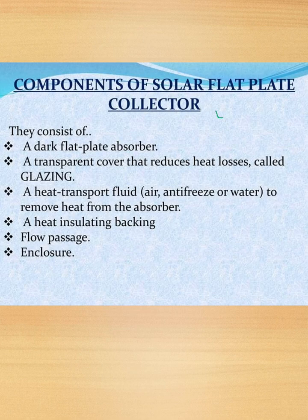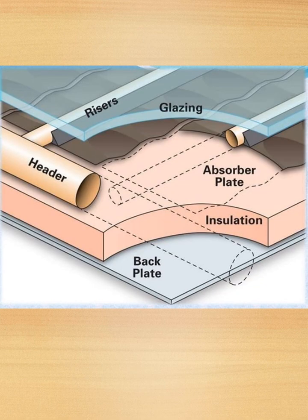Components of solar flat plate collectors. They consist of a dark flat plate absorber, a transparent cover that reduces heat losses, glazing, a heat transport fluid, that is air, antifreeze or water, to remove heat from the absorber, a heat insulating backing, flow passage and enclosure. So this is the picture which consists of header, risers, glazing, absorber plate, insulation and black plate.